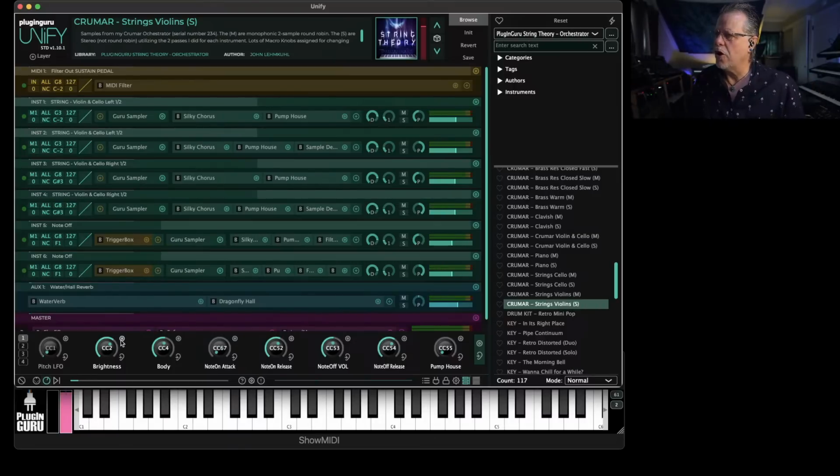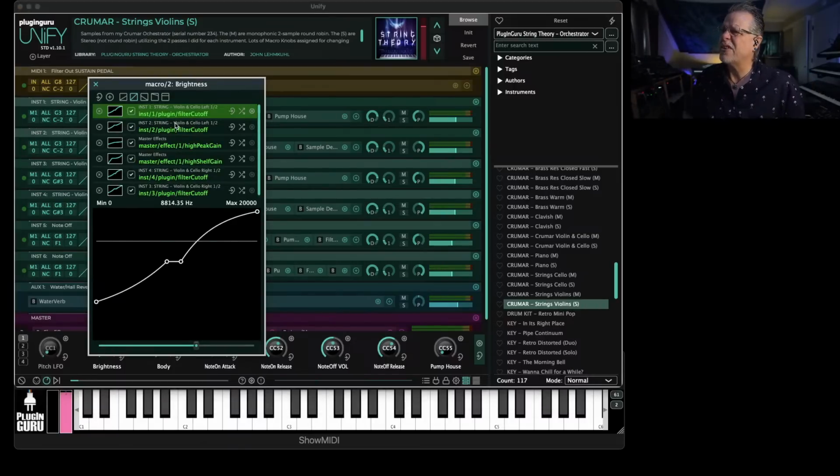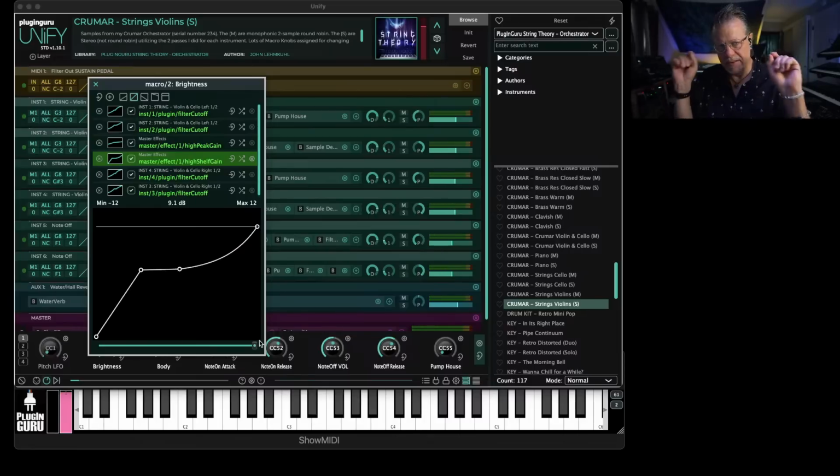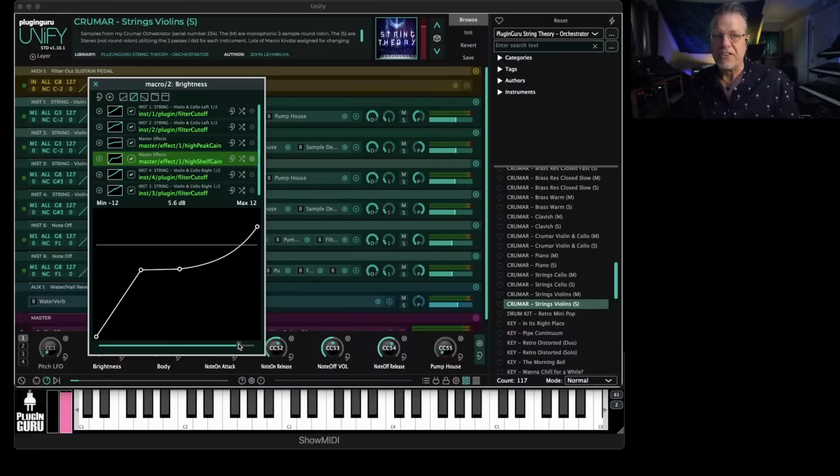Now the brightness, just so you know, if you right click, you can see that there's both filter settings, but there's also EQ settings. So as you bring up this knob, see how it's kind of smooth in here, and this way to go darker. And then there's no EQ until you start going past the halfway point, and then I'm adding a bit of that. A lot of times in productions, you add just a little bit of high-end, like 12K to get sizzle. And I've learned not to do that to the samples in the first place because they don't filter as well. It's not as natural. So it's something you can add in post with EQ easily.